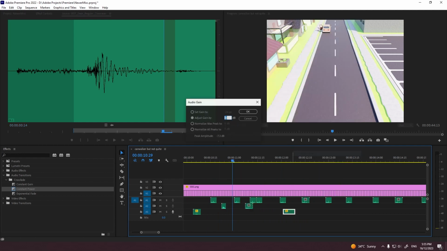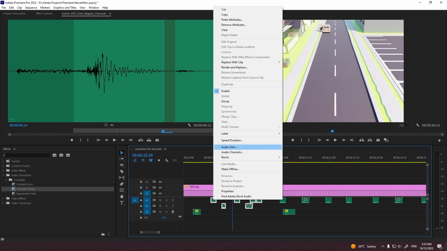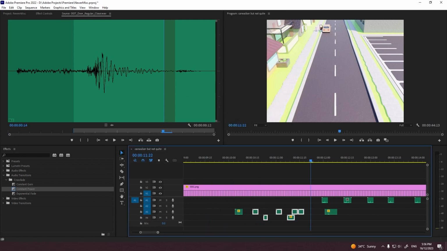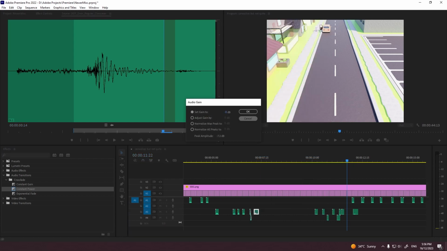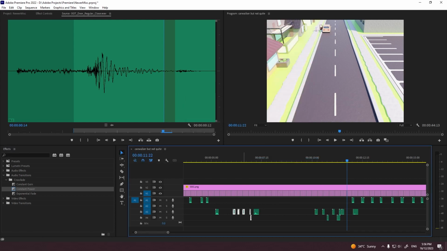What is this audio gain? That is -24. Good guess. I was right. -24. Bring that down. Sound audio gain. Copy that. Merry Christmas, Xbox. Paste that.